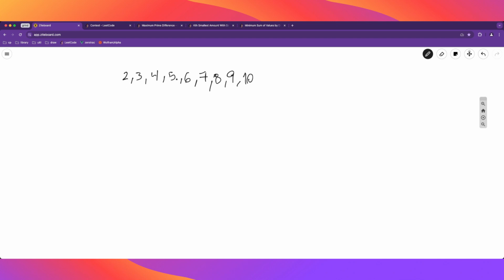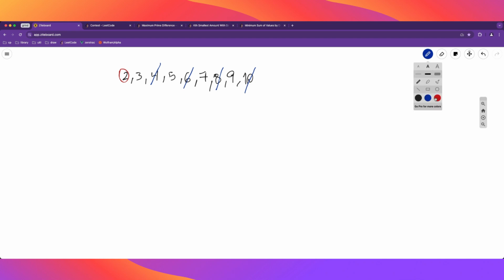And so we start from the first number that hasn't been crossed out, and that's a prime number. And then we cross out all the multiples. So 4 is a multiple, 6, 8, and 10. So none of them are prime numbers because they are divisible by 2, right?